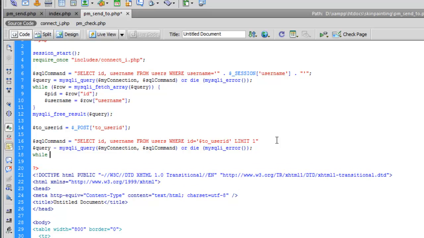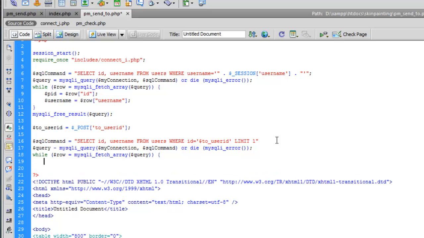While row equals mysqli_fetch_associative. No, it's not associative, it's just array. And inside the brackets put query. Then you go $to_ID equals $row, open it and go ID.